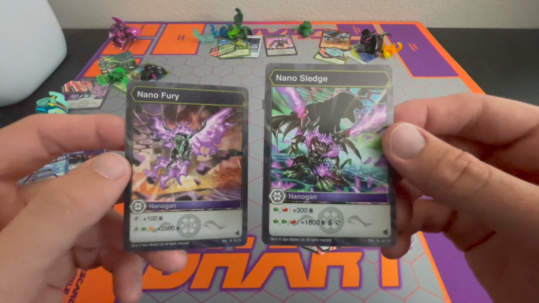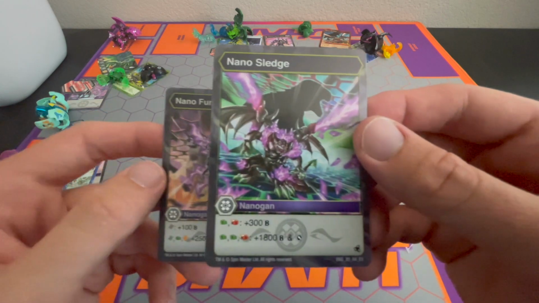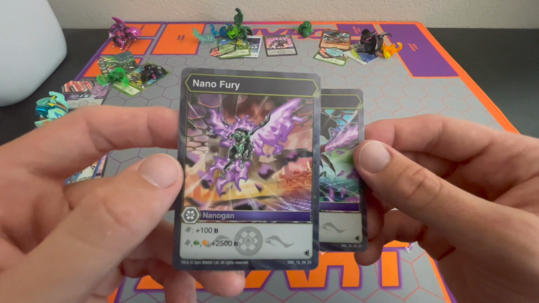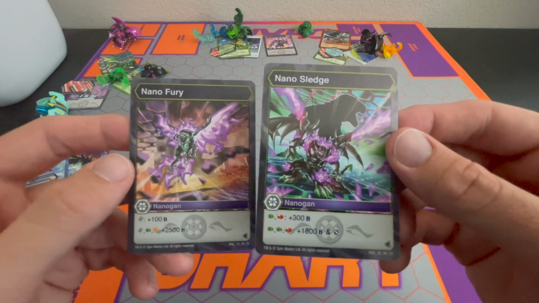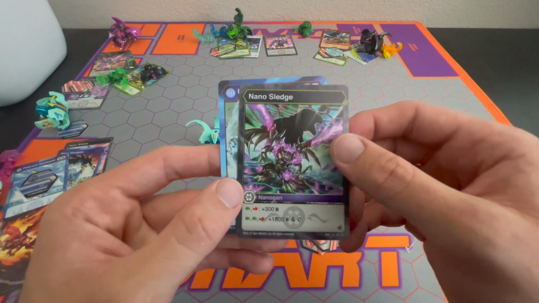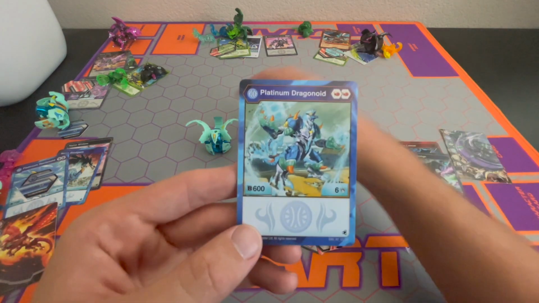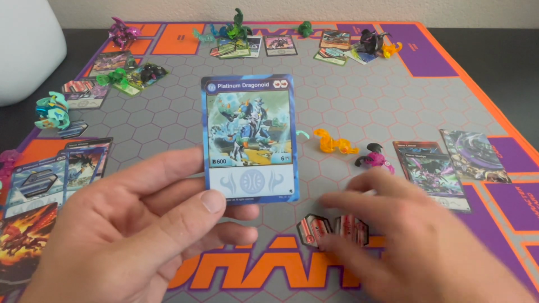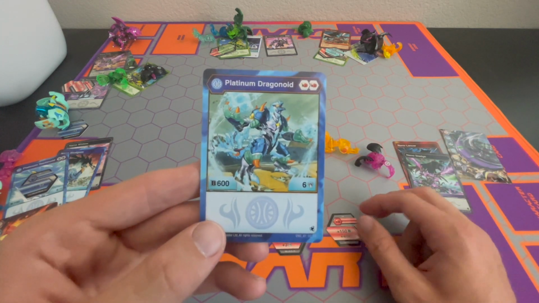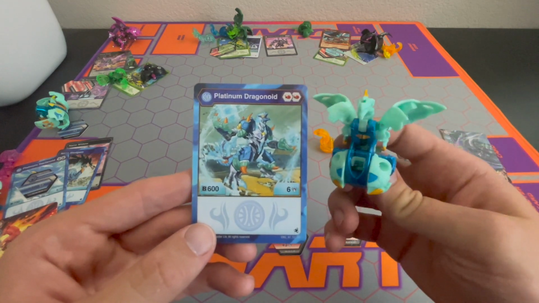That kind of, it sort of totals out to the same amount that you get on Nano Fury with 3 cores. Because if you're stealing a magic shield, that's 2450 B power, and this is 2500. But I would prefer to steal your opponent's core, just to mess them up if you're playing against them. So Nano Sledge, strong. And then Platinum Dragonoid, 600B, 6 damage with 2 Fire Fists. So on his own cores, he's only getting up to 850B and 11 damage. If you shared a magic shield, he'd get to 1250 and 6. Little underwhelming. He's not super strong.